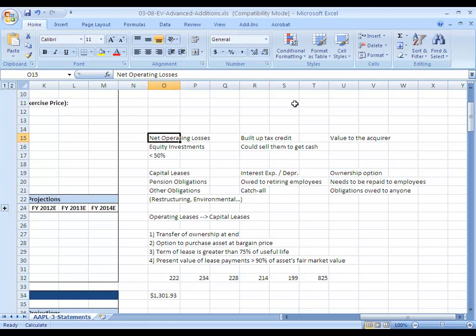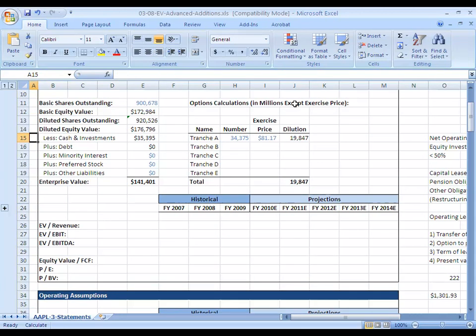Coming up in the next video, we're going to be getting into some of the key valuation metrics that you use. And we're going to be looking at them and seeing how they're linked to equity value and enterprise value. And then you'll get some practice actually making the calculations for these key metrics. And you'll see how they're used to create what are known as valuation multiples, which is what we're going to use to actually value Apple in this scenario.